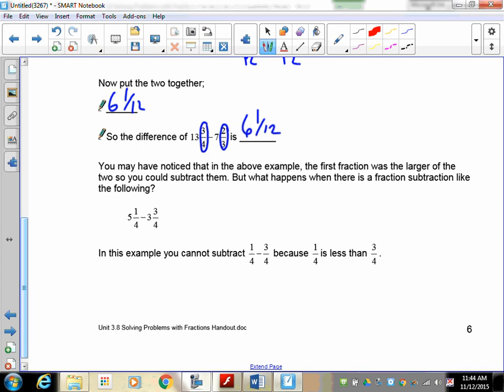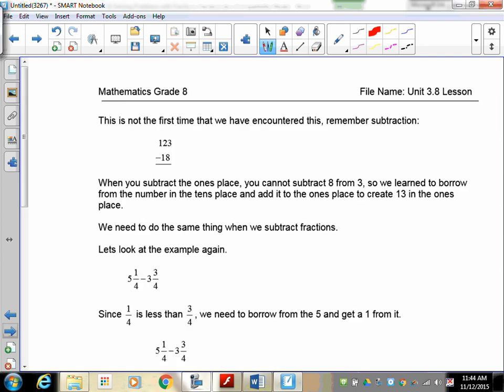If you think about it, with 1/4, you can't take away 3/4 unless you want to go into negatives, and that will give you a mixture of 5 take away 3, which is a 2, and then you'd have negative, I guess it's 2/4. You'd have a positive whole number and a negative fraction, which you can't have. So we have to find a way to get around this. Fortunately, you've done this before. If you remember back a long time ago, when we were first introduced to subtracting, the first thing you were taught was 3 take away 8. Could you do it? If you have 3 items, say 3 counters, the teacher would put them on the table and say, okay, take away 8.